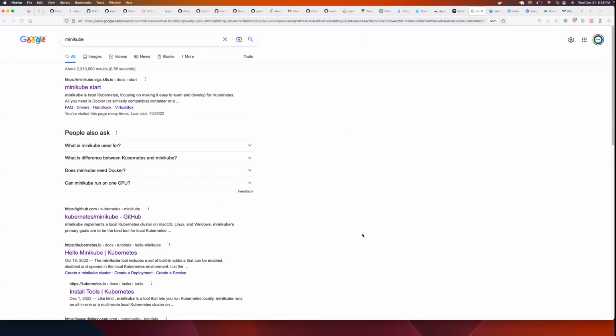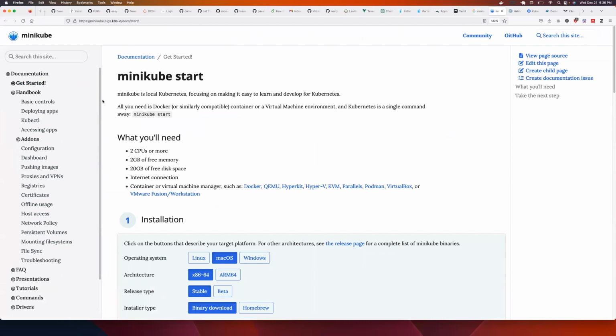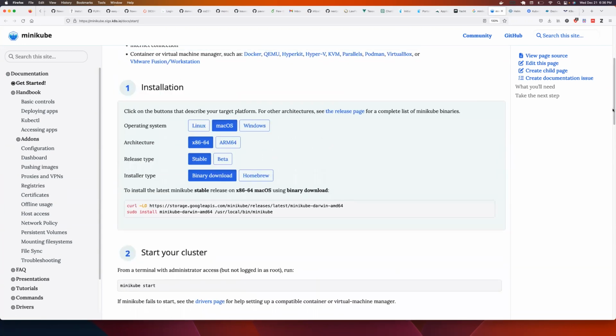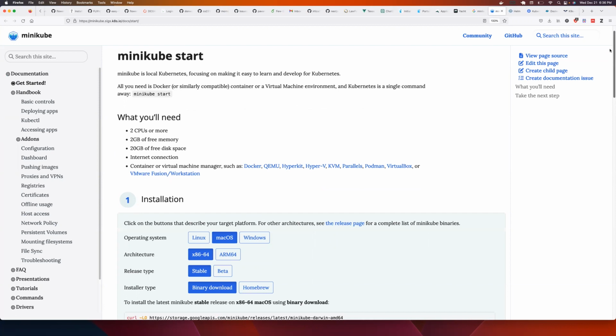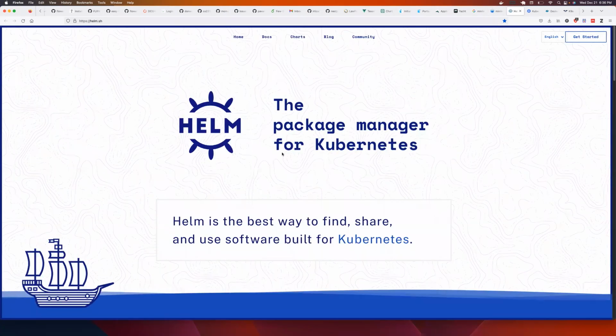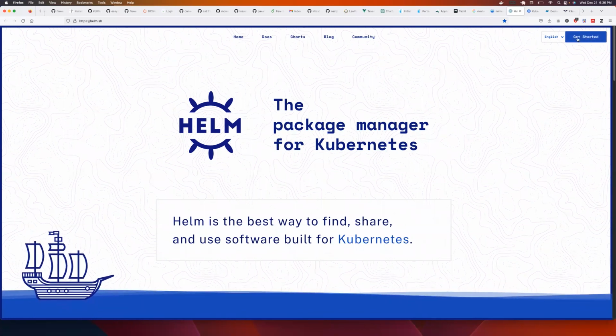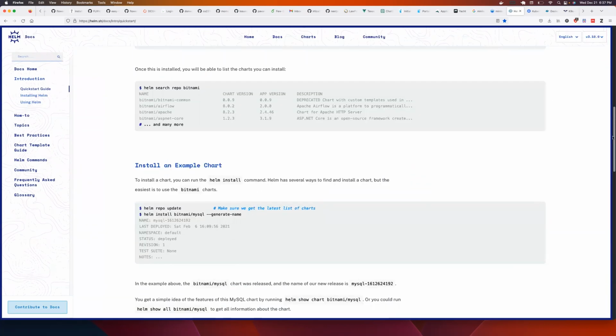So if you go to Google, you can go to this page to install Minikube. It's easy to install. You go through the process, you select the operating system and all that, and then install it. So that is for the Minikube. The Helm also, helm.sh, you go to their website, maybe you get started, and it's going to show you how to install Helm.